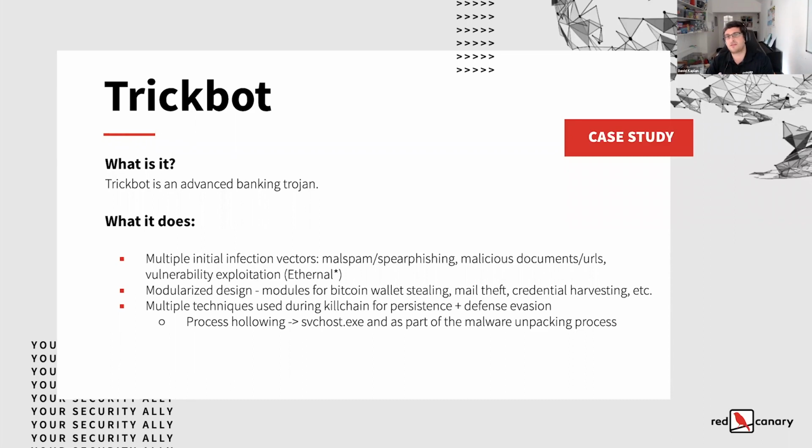What's interesting for us as technical defenders is that they use a number of very interesting techniques in their kill chain, and the one we're speaking about today is process hollowing. The most common variant used by Trickbot that a lot of people are familiar with is the use of svchost as a container, as a hollowed process for their payload. The one I'm going to speak about today is a slightly different variant where they, interestingly, at least to me, use an instance of the malware's own process as a way of assisting in their unpacking flow.